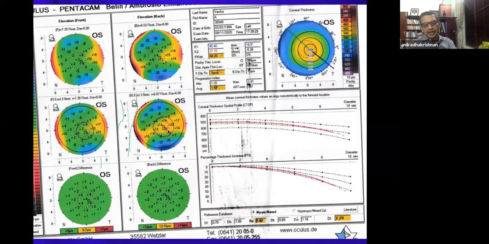While the corresponding map of the right eye was perfectly normal, if it was only the right eye, we could have told that the patient could have had refractive surgery, taking into consideration the steep cornea. But if you look at the enhanced curvature map, you can see that it's clearly abnormal. It's really beyond 1.5. K-max is high. So among the D values, only one value is high, but this is somewhat high. So the total D is coming to 2.2. If you look at both eyes, you can see that this patient is not a candidate for refractive surgery.